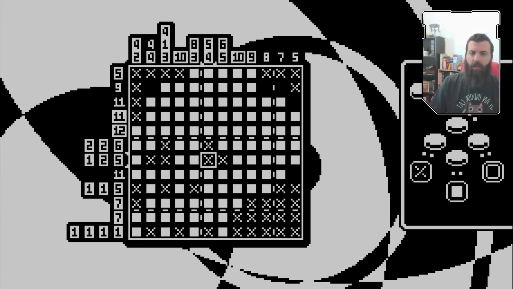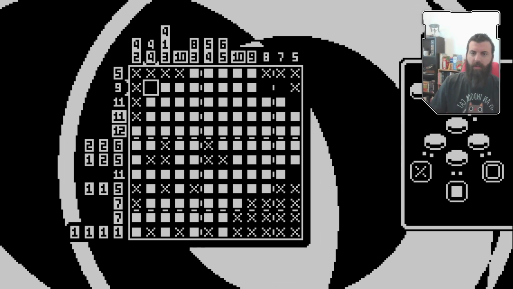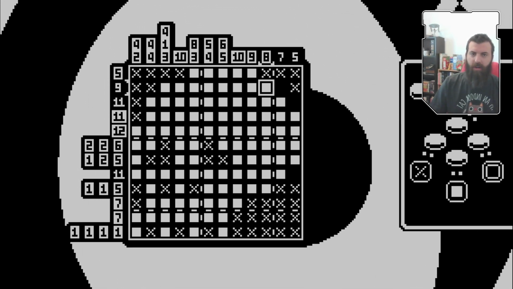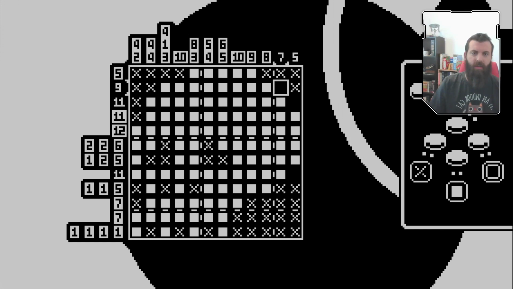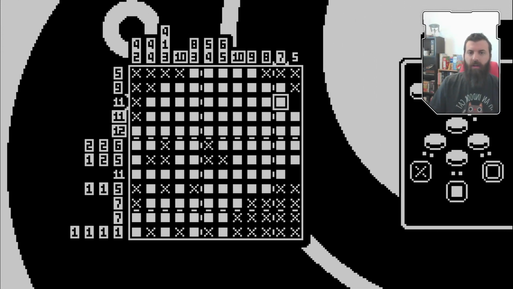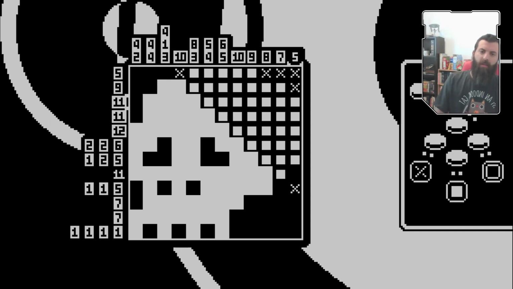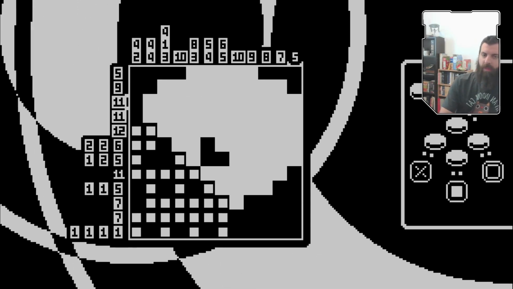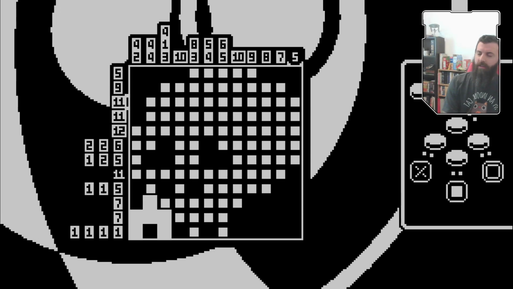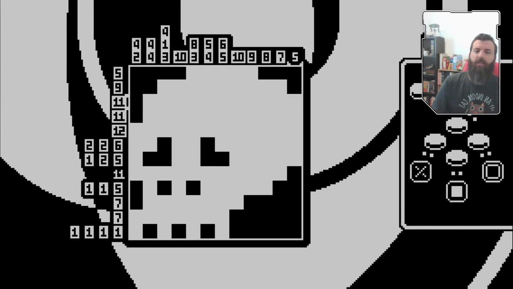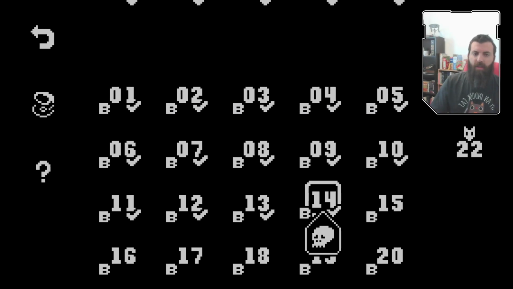Well, column. Fills this pixel in. Got a skull icon. Here we go with Nonogram B14.